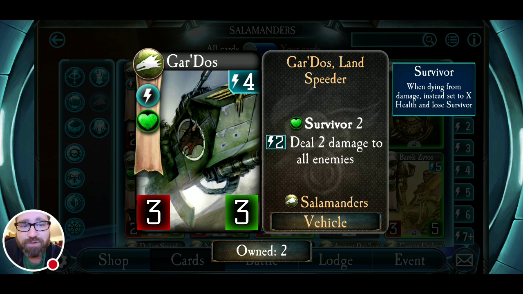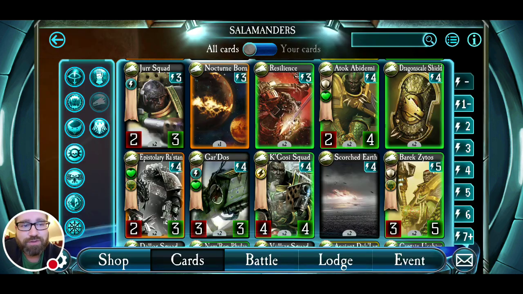It's only a 3/3, but you're not going to use it to attack. You're not going to use it offensively unless you see the end of times approaching. That 3 is more or less just to defend. That 2 damage to all enemies is just huge. If you guys can keep a Gardos around for like 1 turn, you see return value on it.